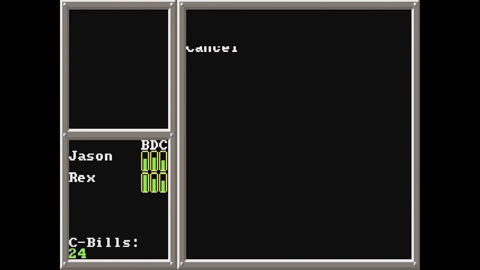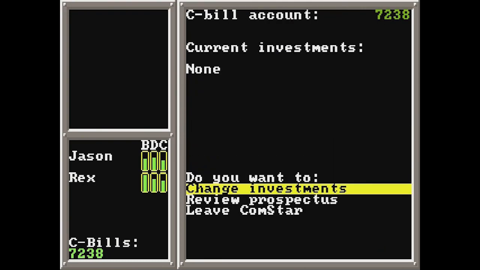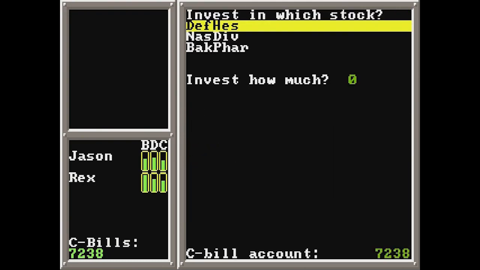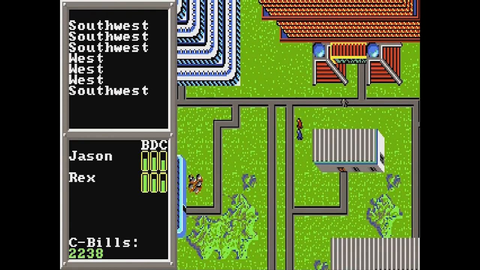Okay, change investments, sell stock. Baker Pharmaceuticals, sell it all. Change investments, buy stock. Throw 5 Gs in that and let that grow. Let's go get Rex some armor.